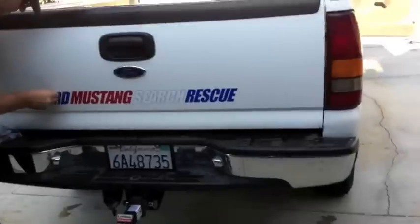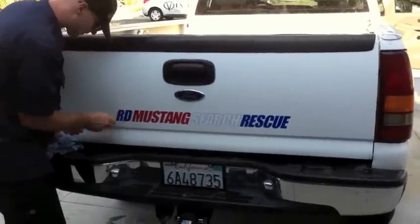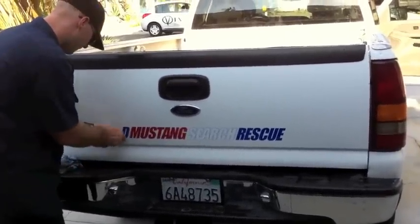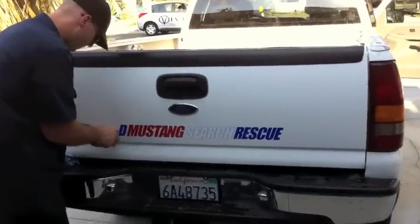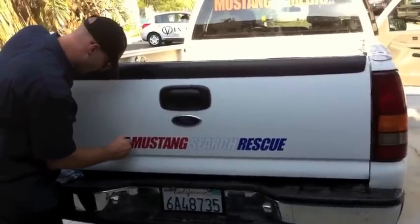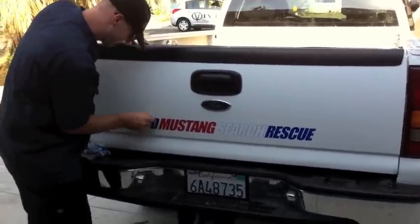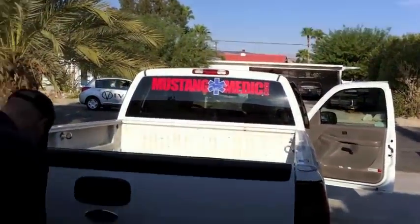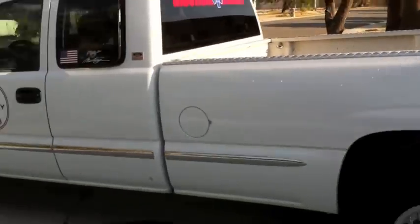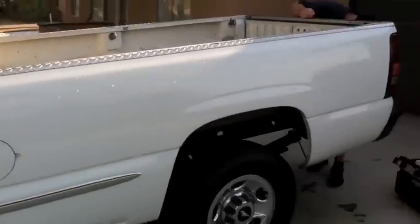It turned out the white search just obviously is not working when it's not on a black background. And Sky has enlarged it, and it's going red, blue, red, blue, red, blue, red. Matching the colors of the Mustang Medic logo. His company is going to be styling out all the side graphics. They're going to be here. I've showed this to you on a couple concept videos.